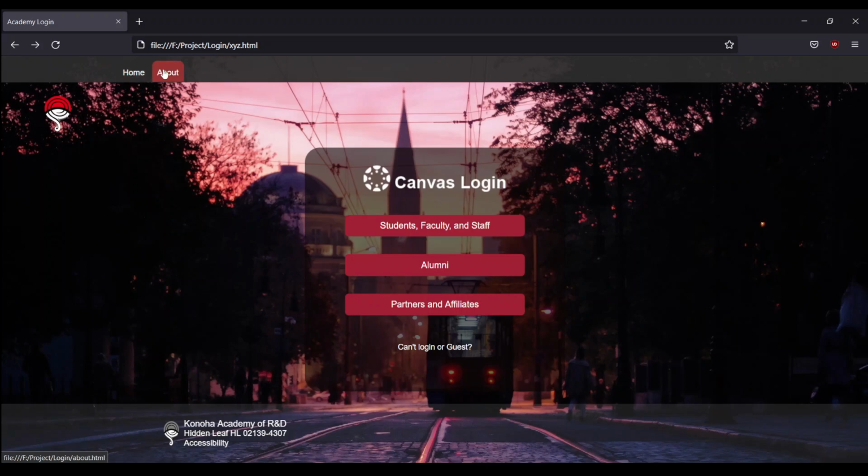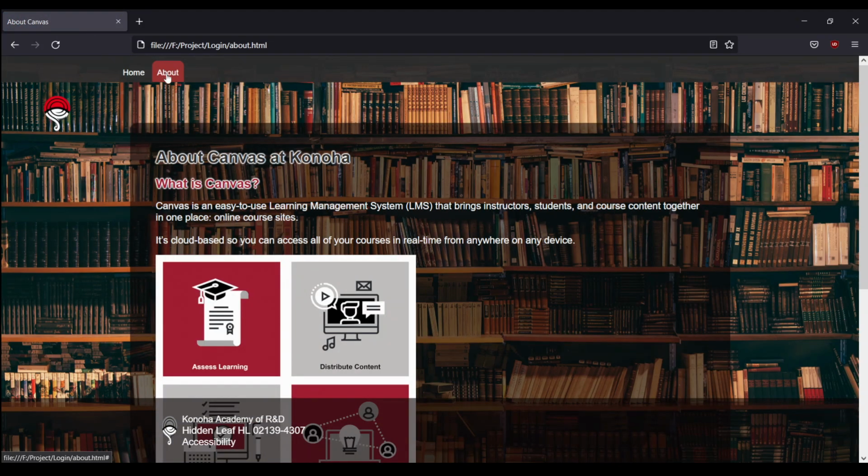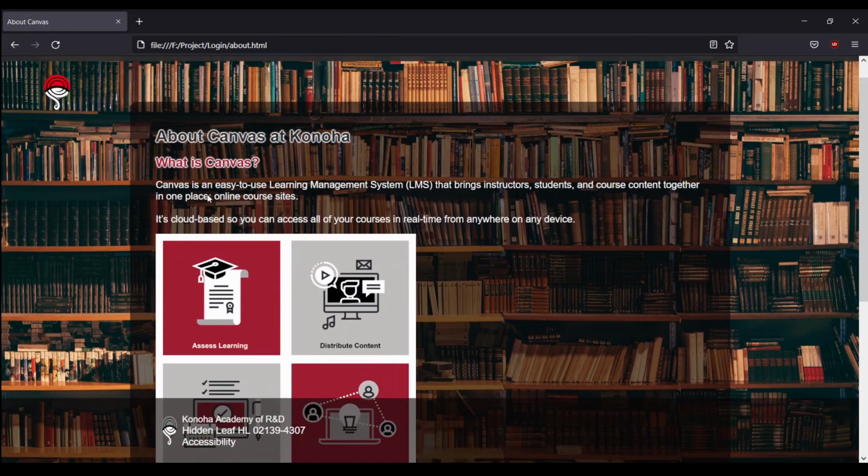So on the navigation bar, we can see two options, the home and the about. If you click on the home option, nothing will happen. We will stay here. But if you click on the about option, we will be directed towards this page, which has some information about this Canvas login portal.